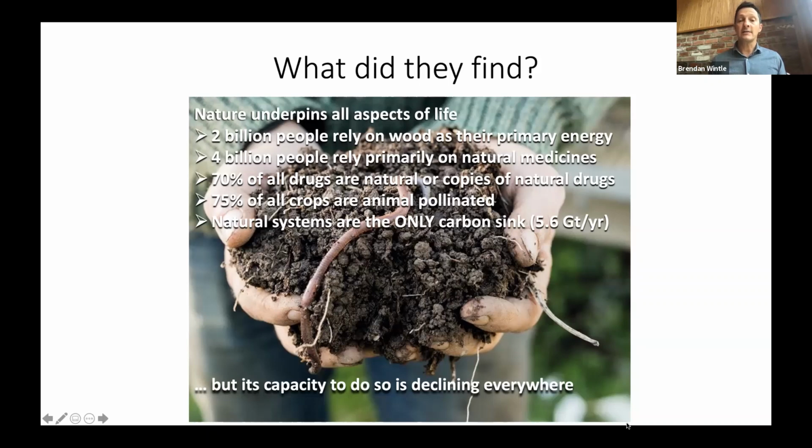allowing those natural systems to re-emerge and start sequestering carbon. This is a huge challenge, of course, from a conservation perspective, also a huge opportunity, because we can convey that message so that people understand that our future depends on restoring these ecosystems to keep our climate under control. Unfortunately, though, the current trend is that for ecosystems, the capacity to provide us with these services is declining everywhere.